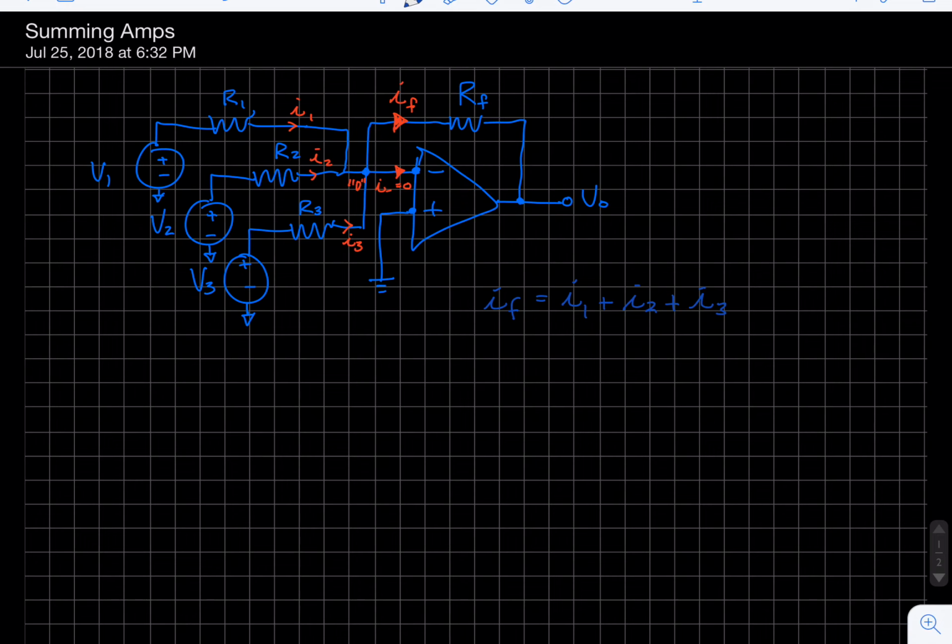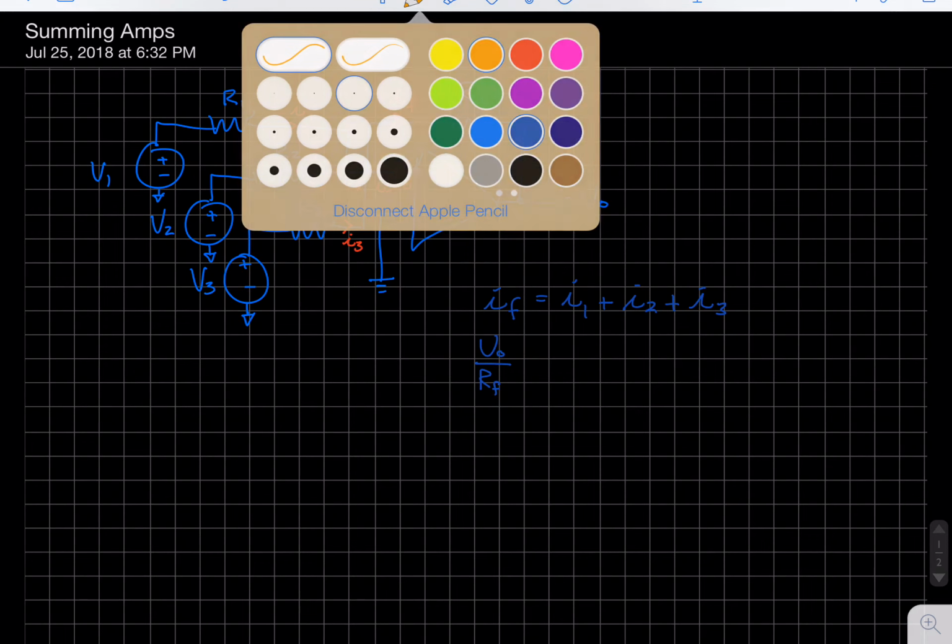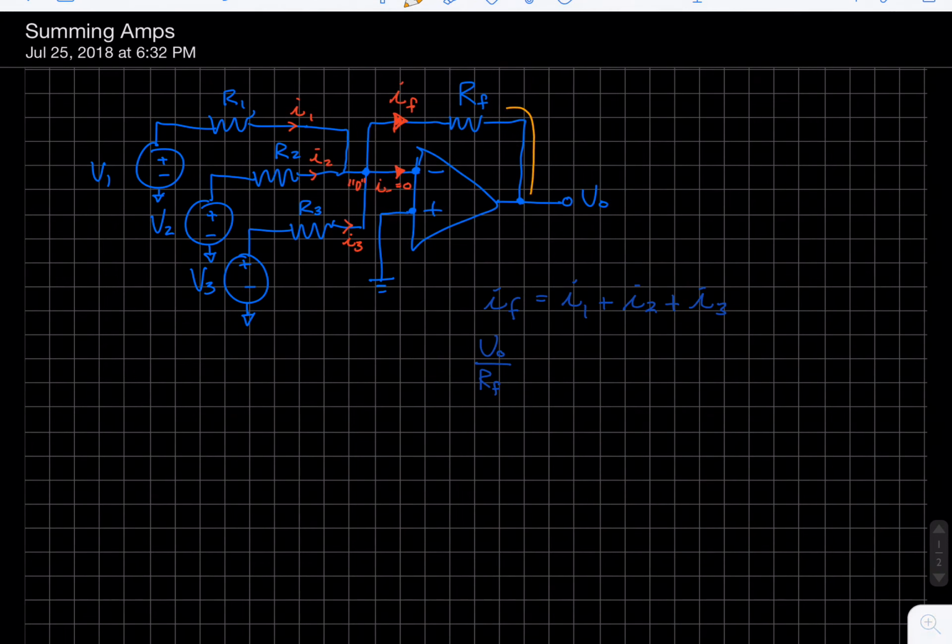So we can redefine IF as VO divided by RF. And we can do that because of this virtual ground here. So we're just basically looking at this node at this point going all the way to this node.